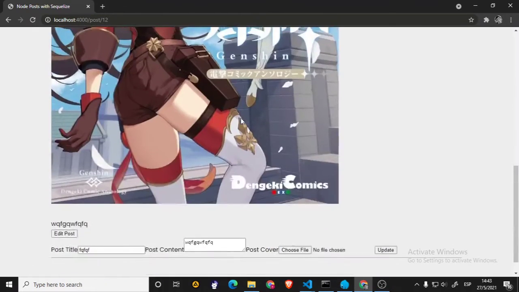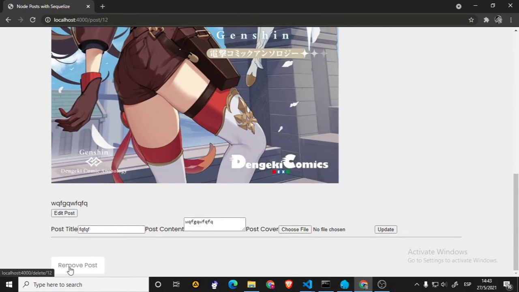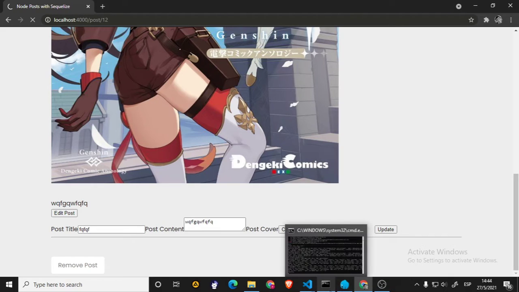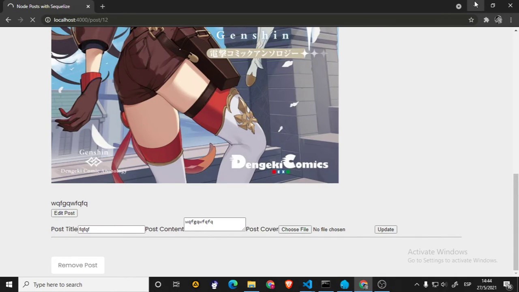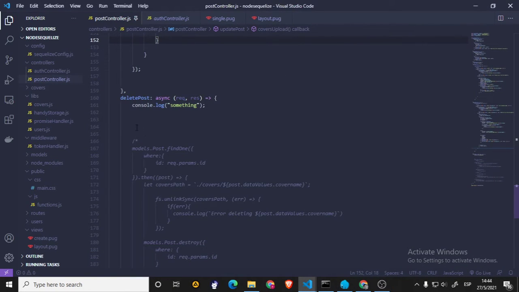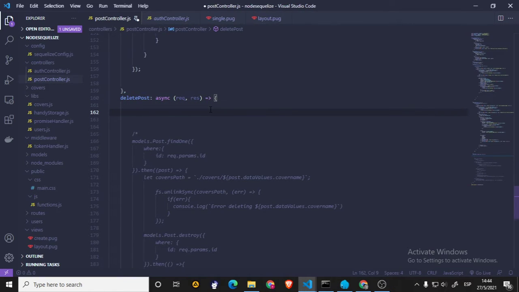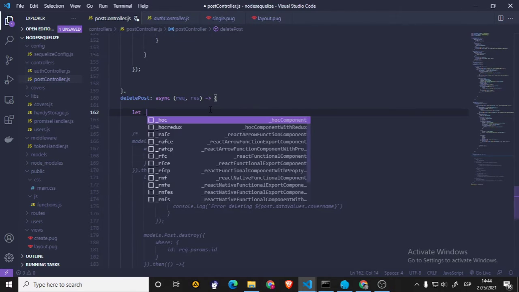So let's grab this one and let's say remove post. It's going to keep this infinite loading because we're not sending anything, but you can see we received something here, the word something, so that is working. So what we need to do now is just to say models and let underscore p.